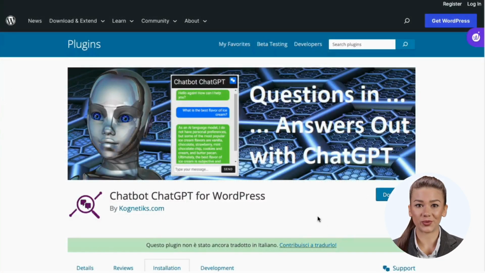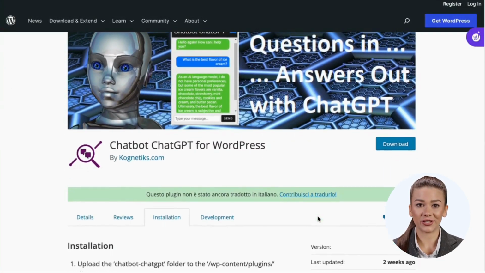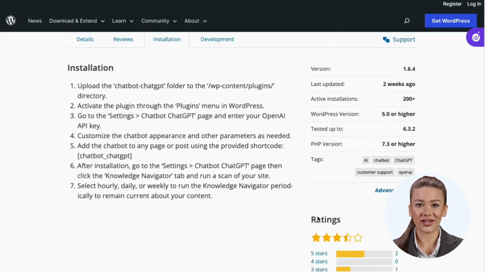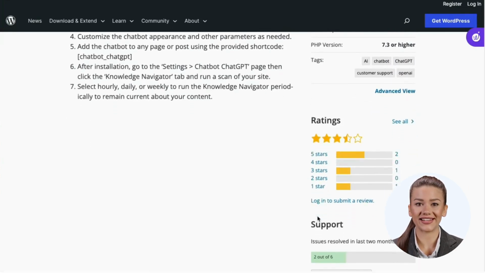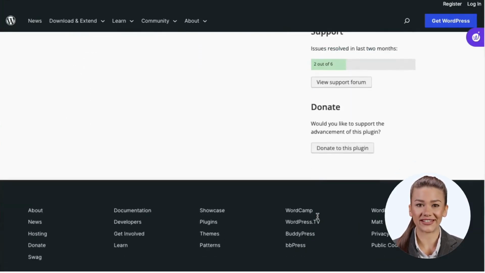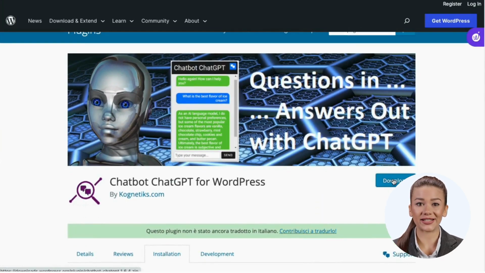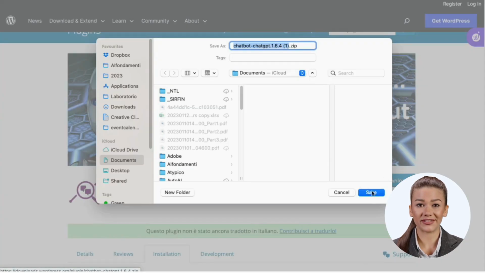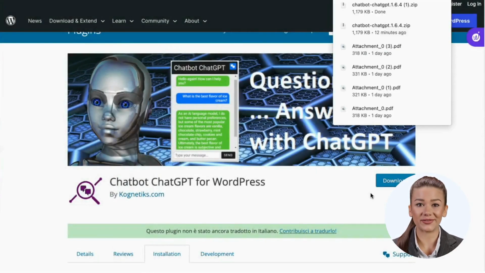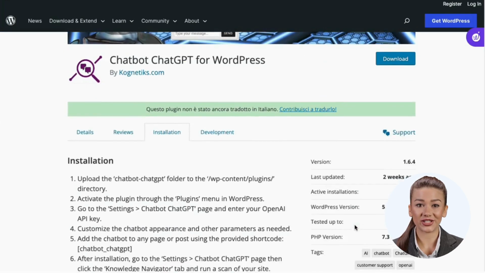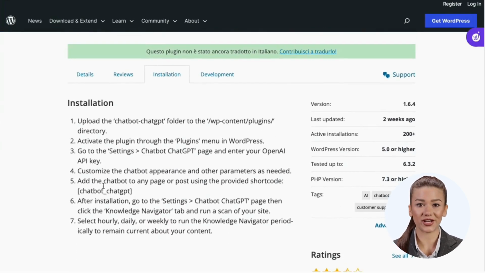Now let's move on to the WordPress plugin. I chose a free one, pretty basic, but fine for our example. I will install it on our website. First, access the plugin page. You will find the link in the transcript of the lesson. Download the plugin and let's take a look at the instructions. It is always important, before continuing, to look at the installation information and check the reviews in the case of a production site and not an experiment. The instructions, if well described, will save us precious time and solve many potential problems.